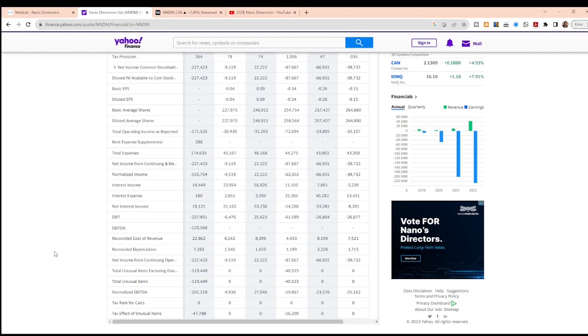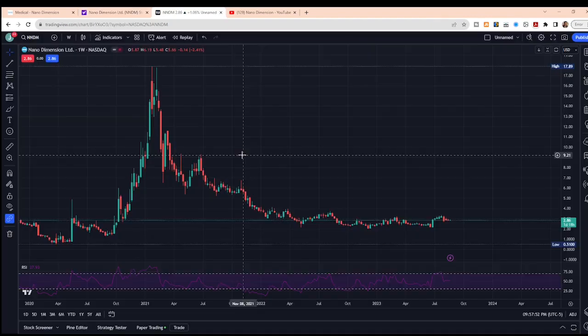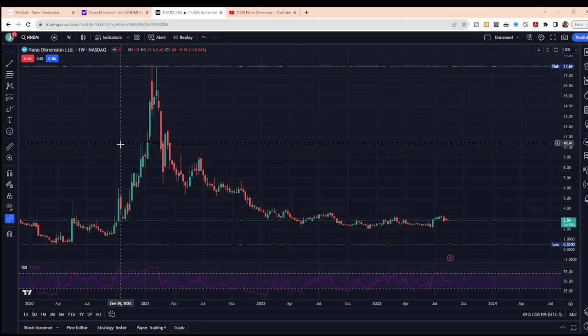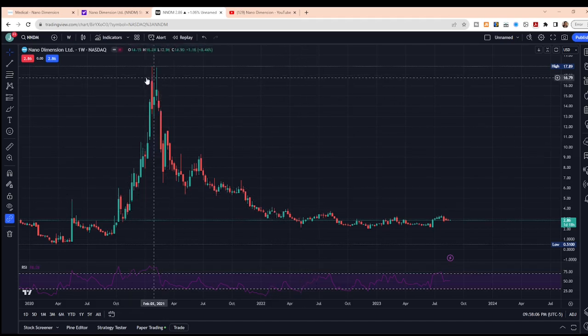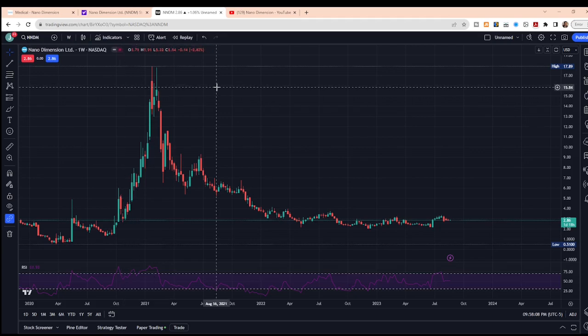But at some point, they will turn a profit. Kind of like Tesla, it took like 10 years. Be patient with Nano Dimension. Now, as far as price goes, nothing has really been anything close to what we experienced back in 2020, 2021. Everything ran up and fell at that point. So the people who are essentially buyers up here, if you sold, then you got to write off some taxes, so good for you.